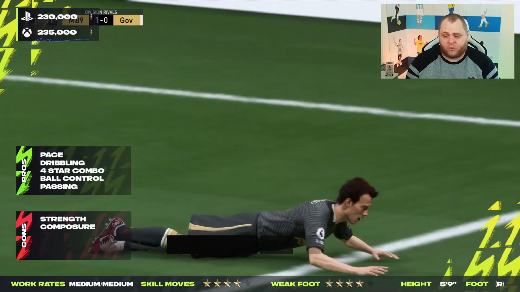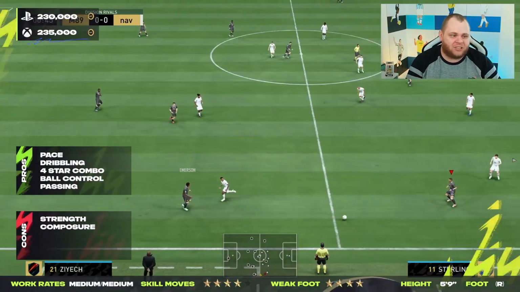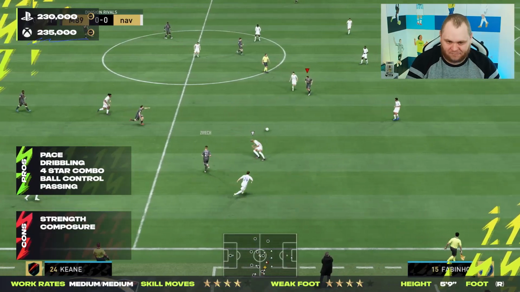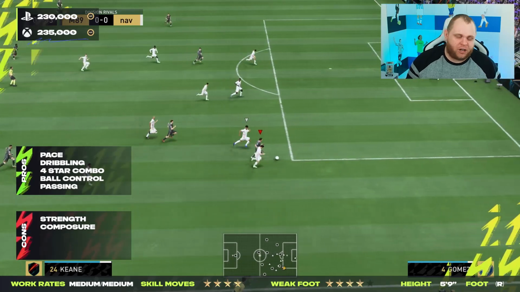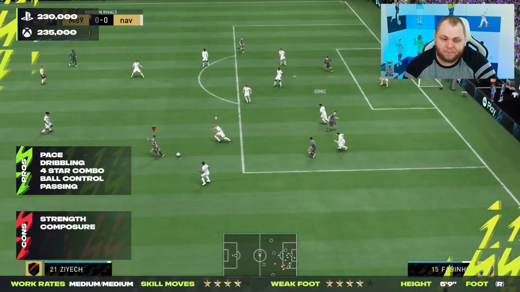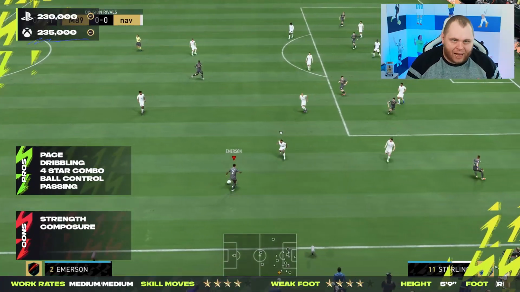Of course, he won the penalty there, great dribbling. He did win the penalty, so he does take the penalty. And as you guys can see, he's got red hair. He's got his red hair, boys, which a lot of people did kind of want for Ljungberg in this game. He's got his red hair. And of course, in the dynamic image as well, he also has red hair.